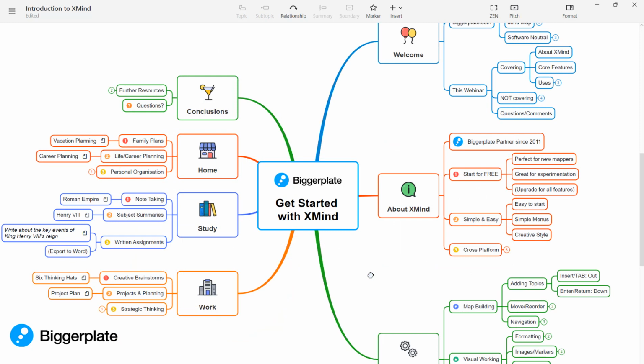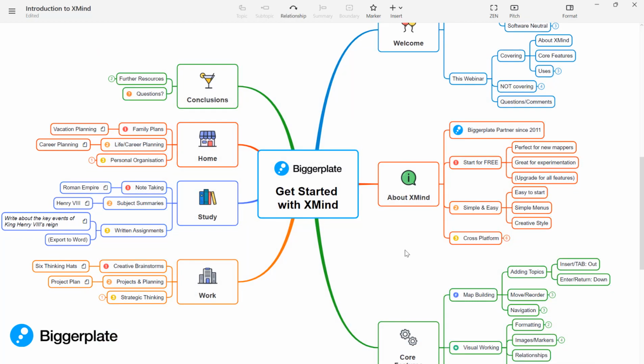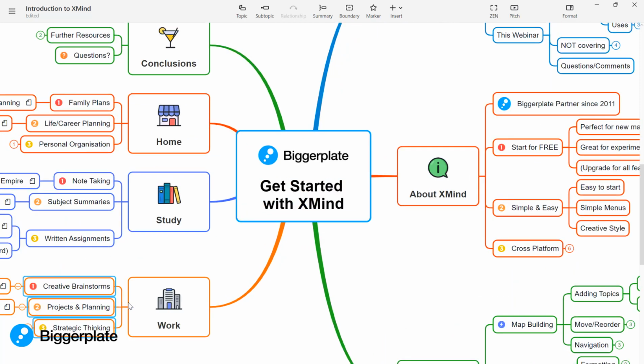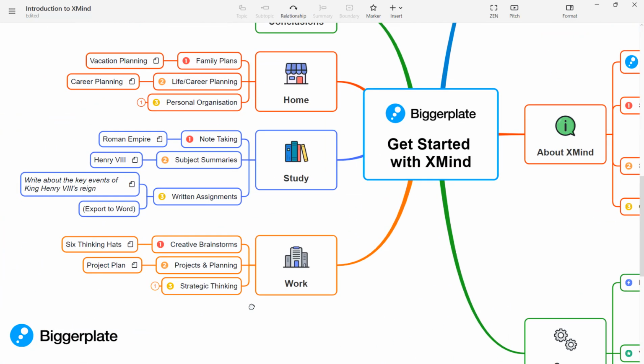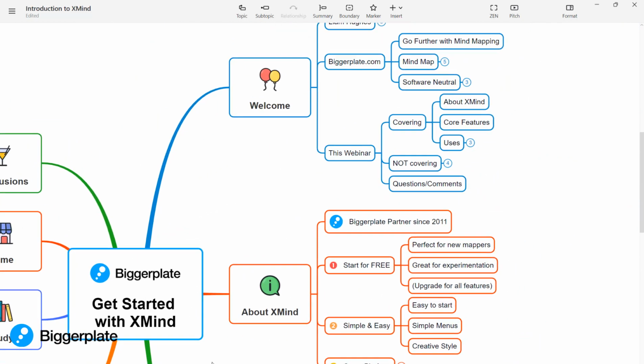Now, if you start with more information in the map on display, perhaps like this, you run the risk of overwhelming people with the amount of information on the screen. And this is particularly true if they're not familiar with seeing information organized in a mind map format. Not only this, but you may also distract people from what you want them to focus on, because they may see pieces of information over in this section of the mind map that may take their attention away from the section that you want to talk about, which might be over here.